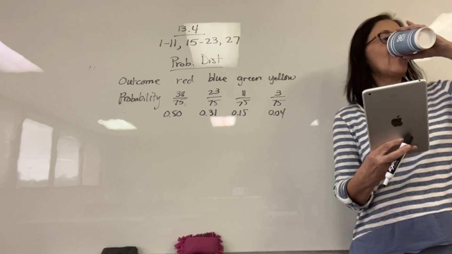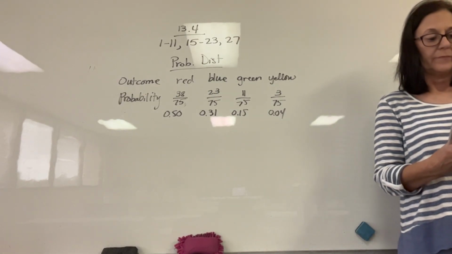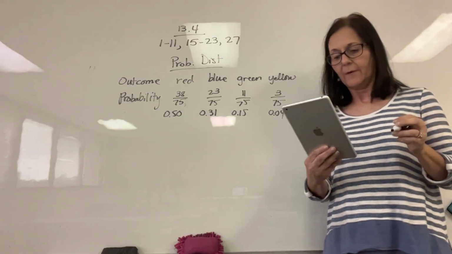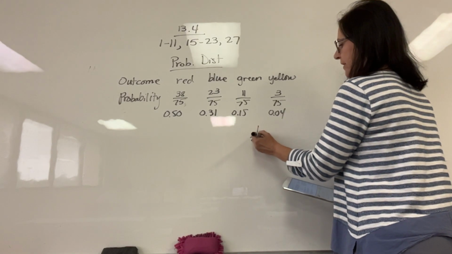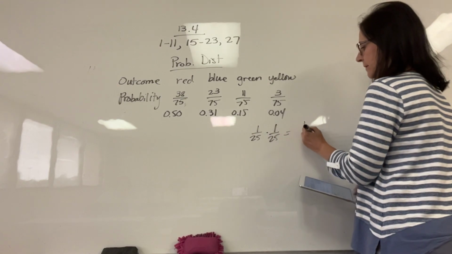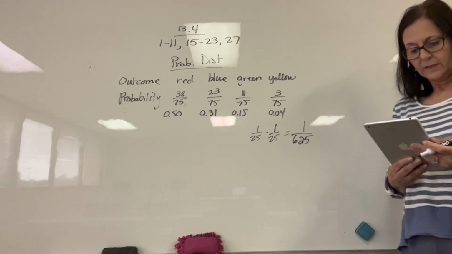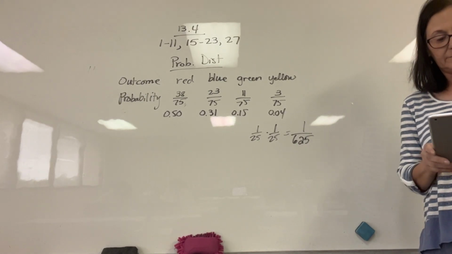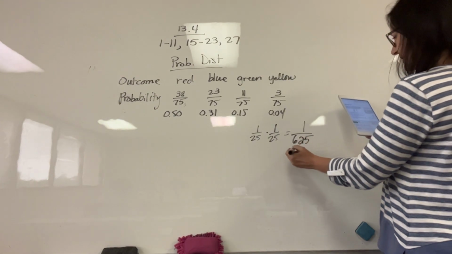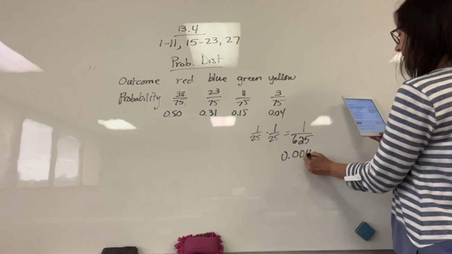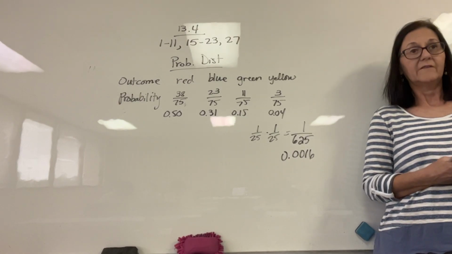All right, number 3. Based on your distribution, what is the probability of drawing 2 yellow marbles in a row? Yes. So this would be multiplication. I have 2 experiments. All right, so what's the probability of drawing 1? 1/25. So it'll be 1/25 times 1/25. I think 25 times 25 is 625. They give it to me as a decimal, 0.0016. Does that make sense? Everybody good with that?